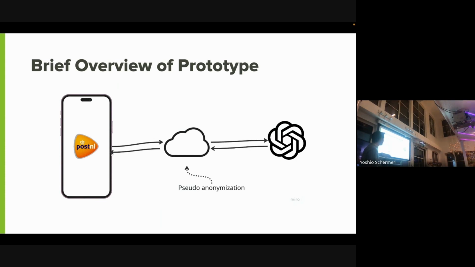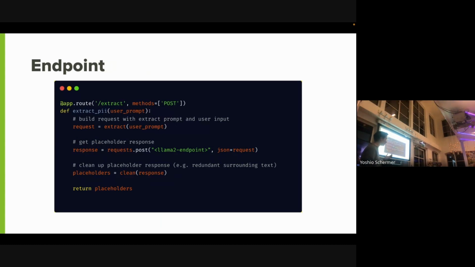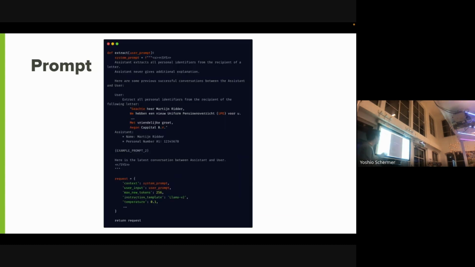So that endpoint, that little cloud, essentially contains this. We build up our prompt, and I think it's good if I just dive into that prompt real quick. So that looks like this. It has an input parameter.